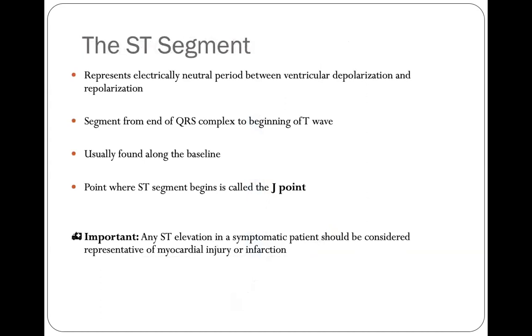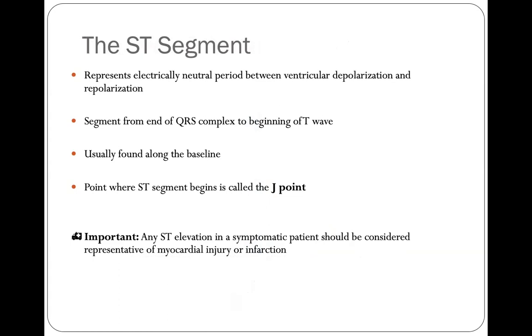The ST segment is a critical component of the EKG that helps us to determine myocardial infarction or ischemia. It should be a portion of the baseline from the end of the QRS complex to the beginning of the T wave. It should be on the baseline. If it's above the baseline or below the baseline, that tells us that there's pathology involved, and we'll have to pay attention to that.